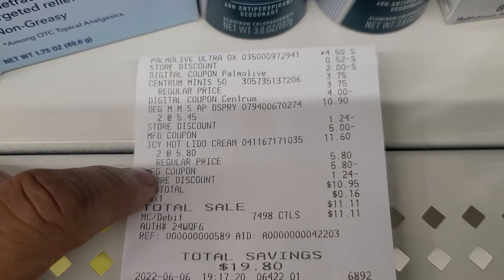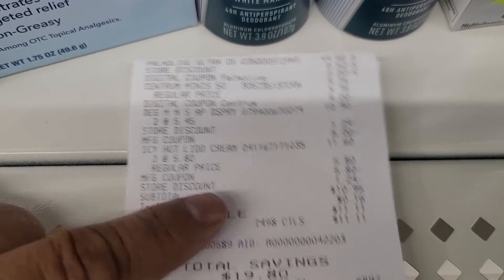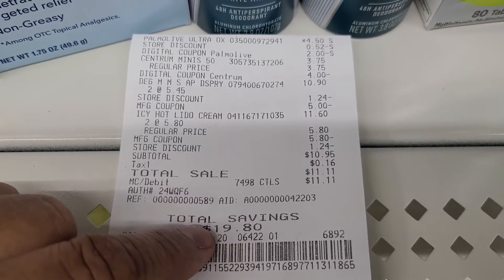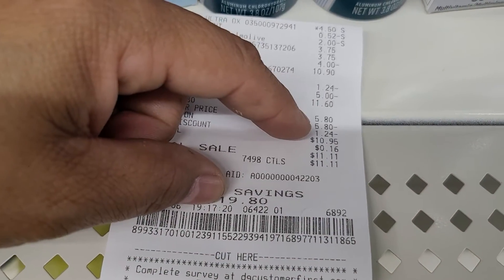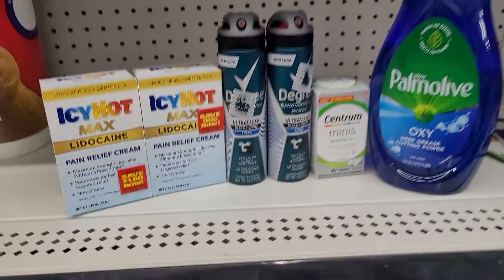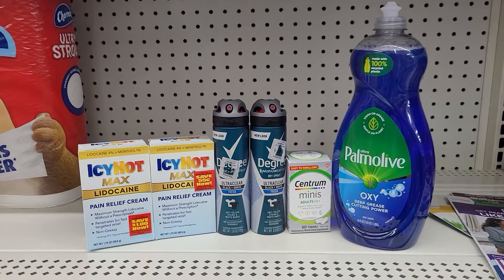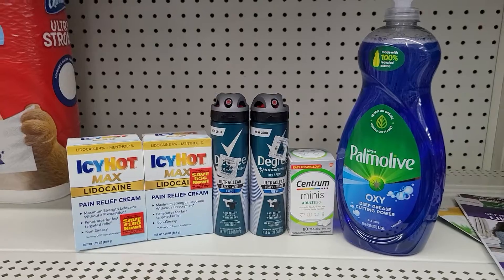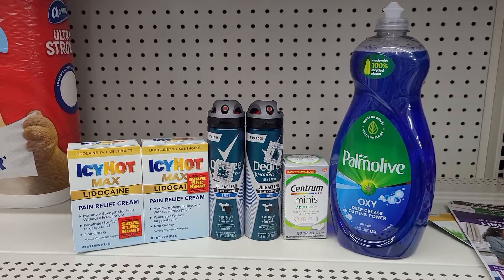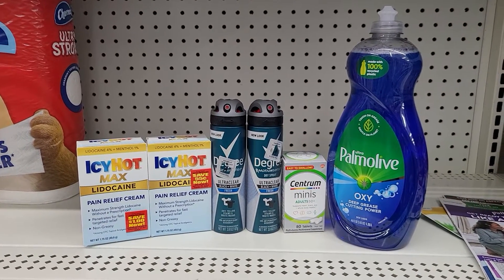Ese es un cupón del parte de Dollar General. Háganse cuenta que es el de cinco y veinticinco, pero este es de tres en quince. Y bajó la compra a diez dólares con noventa y cinco centavos. Si sumamos diez noventa y cinco y los ahorros de diecinueve ochenta, ese es el total — más o menos treinta y un dólar con setenta y cinco centavos. Para esta compra, mis gorditas, tan poquitos productos y un precio súper costoso — treinta y un dólares — pero pagamos diez dólares con noventa y cinco centavos. Traté de hacerles una compra de diez dólares o menos, un reto de diez dólares o menos durante la semana, pero aquí está. Si se quieren esperar hasta el sábado, está súper, súper bien esta compra — pagaríamos ocho dólares con noventa y cinco centavos.